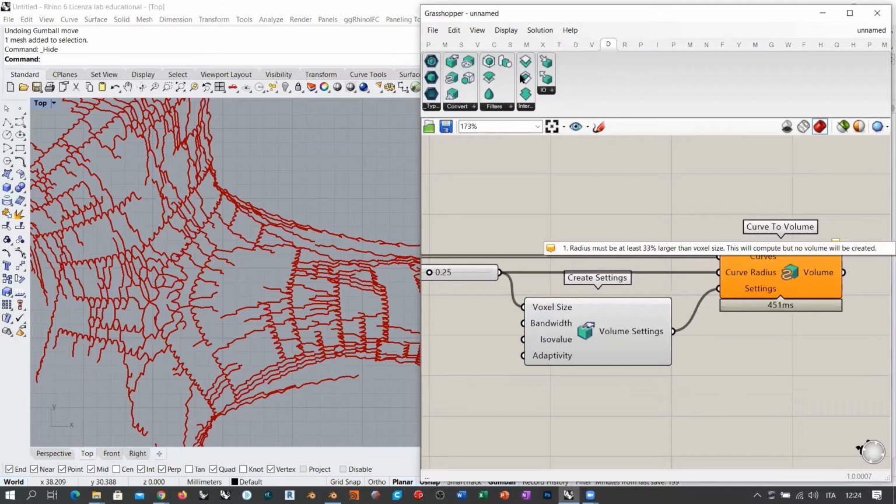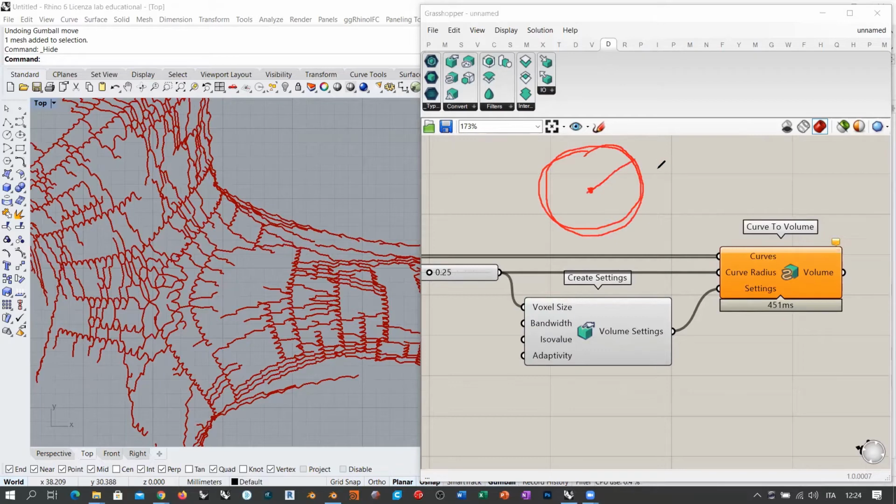Because if this is the line, and we want this to be the radius, which is 0.25, something like this, okay? We cannot use voxels, which are cubes, with exactly this size. Because in this case, not enough voxels would fit inside this volume. So there is no possibility to create the volume, okay?